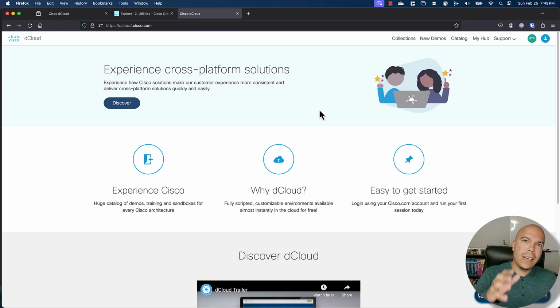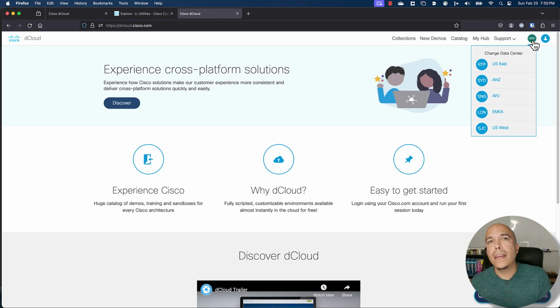If you log in to dcloud.cisco.com, if it's the first time you're logging in, you'll be asked to select a data center. Once you make that selection, you can actually change it. So let's say you didn't even notice that that was an option. Log into dcloud.cisco.com with your CCO ID. On the top right, you'll see a data center that's currently selected. You can drop that down and change it to a data center that's closer to you. Sometimes there might be different labs and different demos available in one data center versus another, so it doesn't hurt to explore. Usually I select the data center that's closest to me, which is why I have RTP.